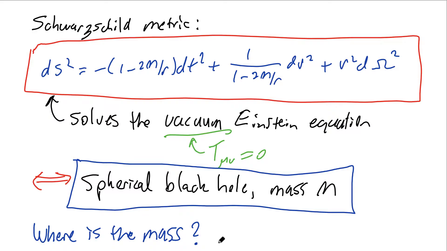The answer is that we're too used to thinking of mass as a property that only material particles can have. But remember, in relativity, mass is the same thing physically as energy. Fields can have energy — for example, the electromagnetic field can carry energy and therefore can have mass. The gravitational field itself can have energy, or mass, associated with it. The mass is just a property of the spacetime itself.